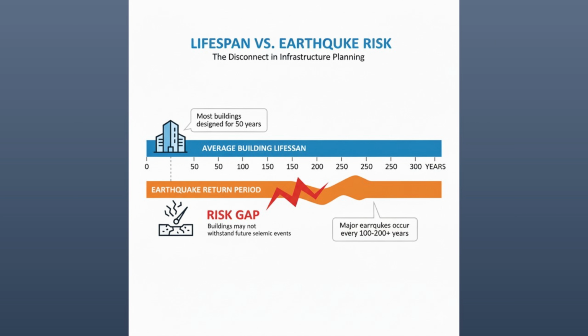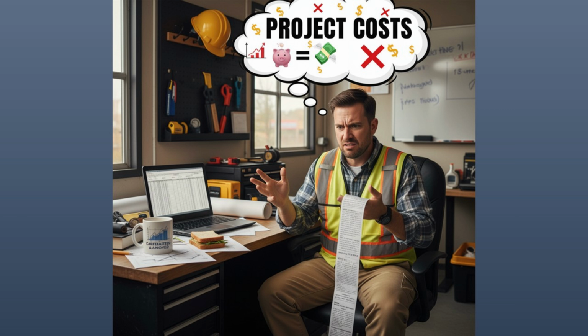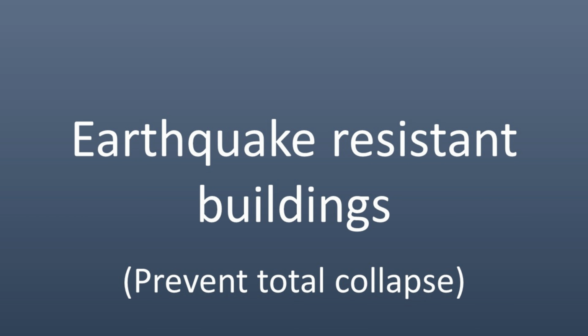However, the return period of an earthquake is roughly 100 to 200 years. This means that making earthquake-proof buildings would be incredibly impractical, as they would be very expensive and their lifespan would more often than not be limited before they were subject to an earthquake. Therefore, as civil engineers, we must design earthquake-resistant buildings instead. This means designing buildings that ensure safety by preventing total collapse.